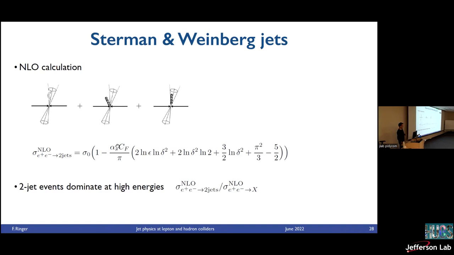So what it means is that if we're at high energies, in e plus e minus collisions, then using this jet algorithm, we find that the two jet rate dominates over everything else. And using this jet algorithm, we can recover the leading order scattering process. Normally we'll get out a lot of particles, but by measuring these jets, we find that indeed the leading order process dominates, and we can recover it by using that particular jet algorithm. Does that kind of make sense? Are there any questions about this so far?